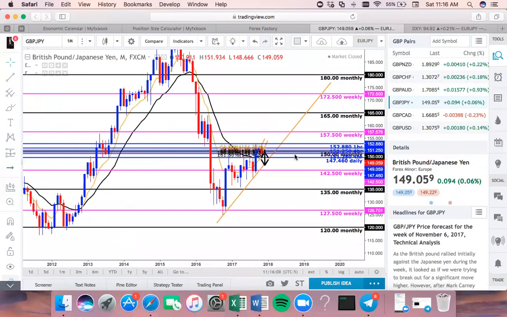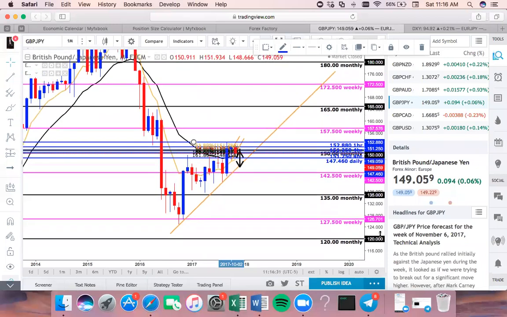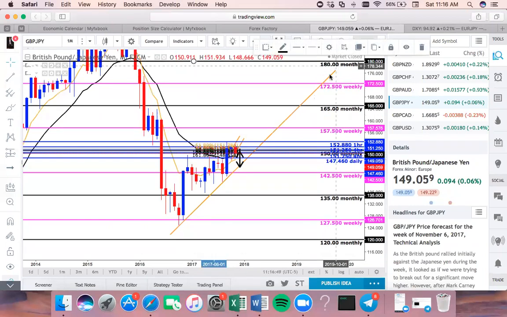TradingView. What you want to do, every pair you see has what we call a range. When I mean a range, it basically means that there's a specific, fixed pip gap which price always tends to respect, right? For the pound JPY, we have found this gap to be 175 pips. 175 in terms of numbers, if you look at it right here, and I'm counting from this decimal place back here. Or you could just say 15.